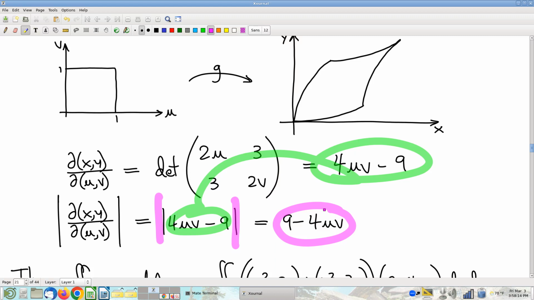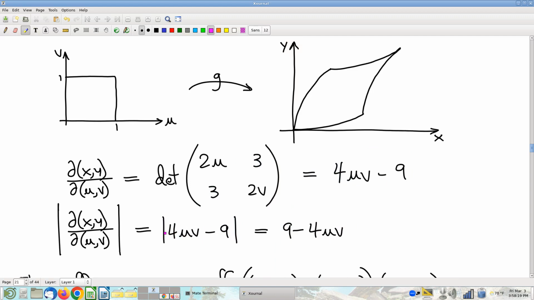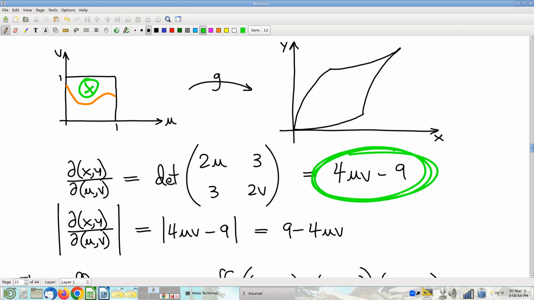Okay. All right. Now, in theory, it's possible that we might not get the same happy answer every time. It worked out really great in this case that this was always negative. What if it's not? What if there's some line like this and the expression in question that I need to take the absolute value of is positive up there and negative down here? What would I do there?